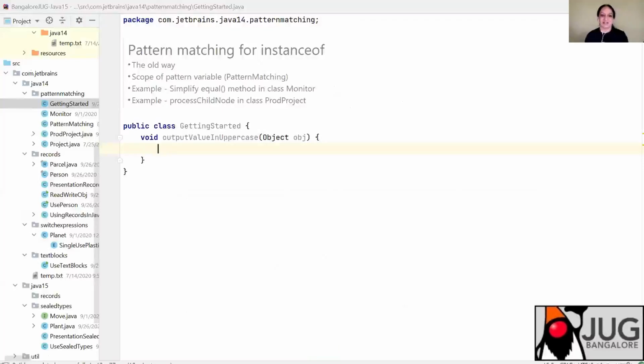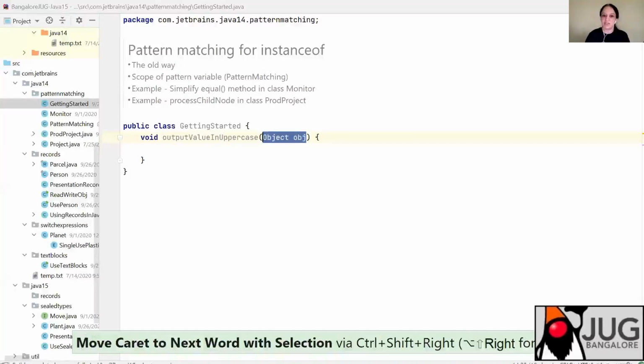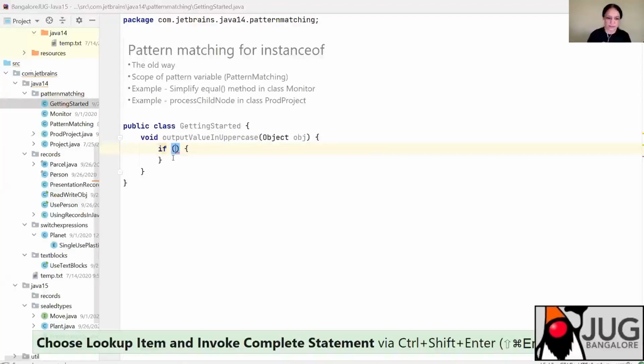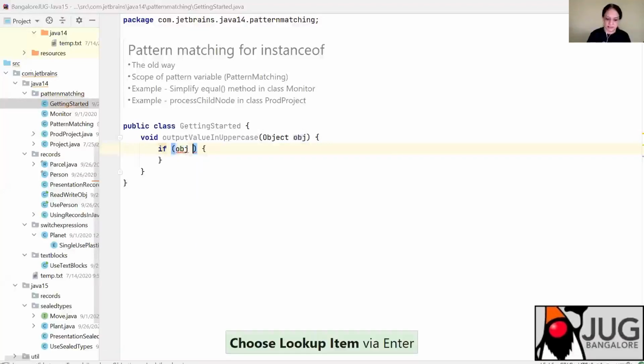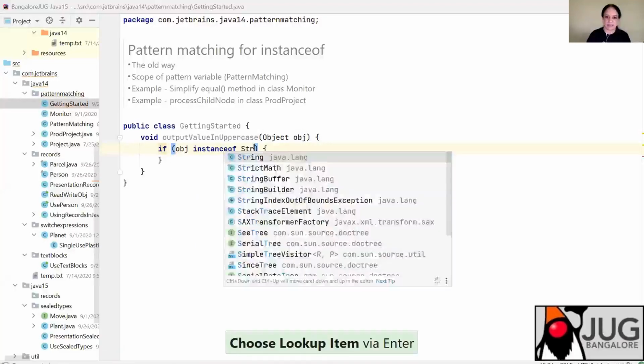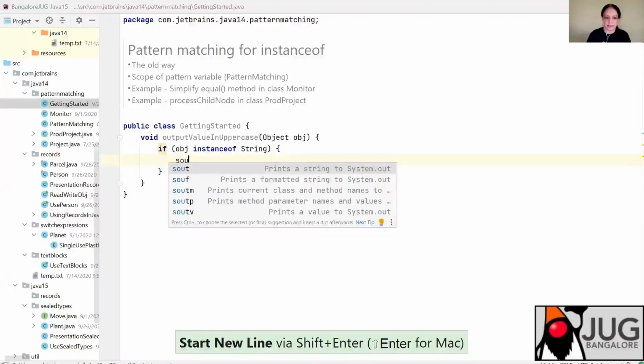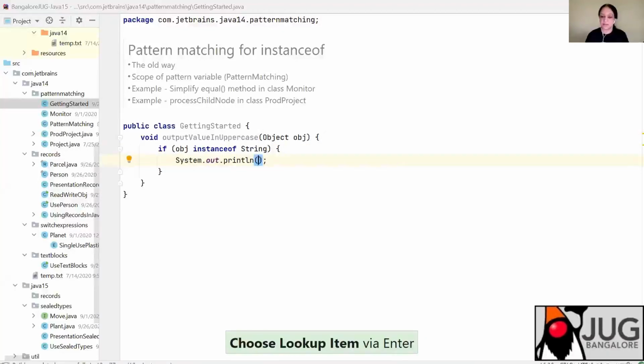Right. Okay, so let me type in an example of what I want to do here. I talk about this method parameter, and let me check if this method parameter is of type String. I say if object is instanceof String, then what do I want to do? Let's say I just want to print the same value.